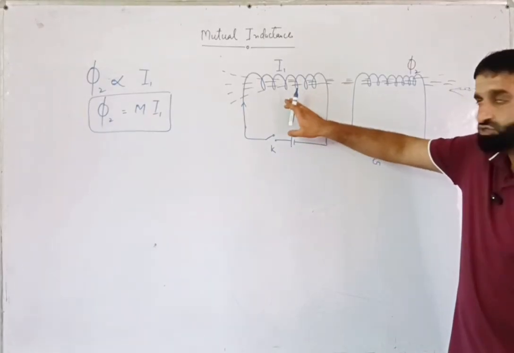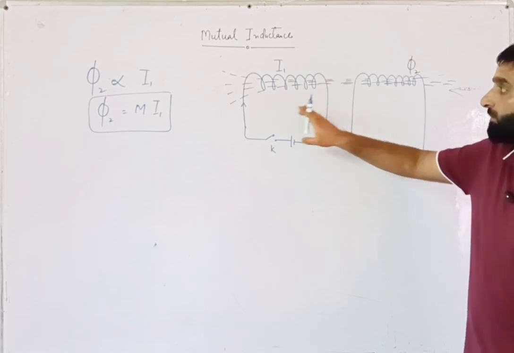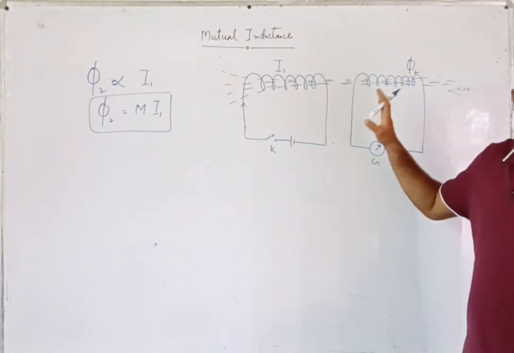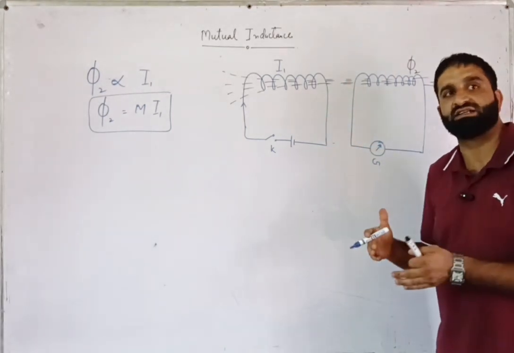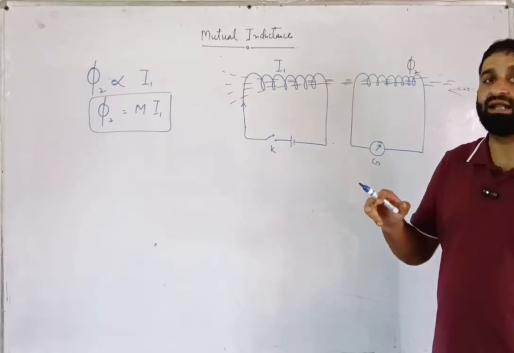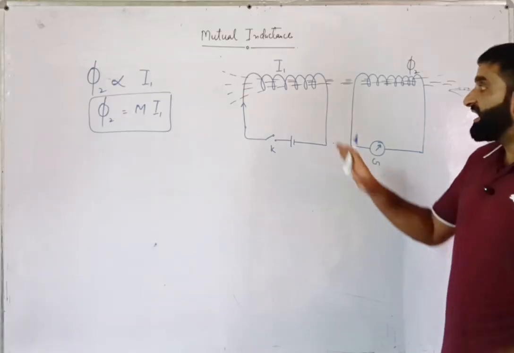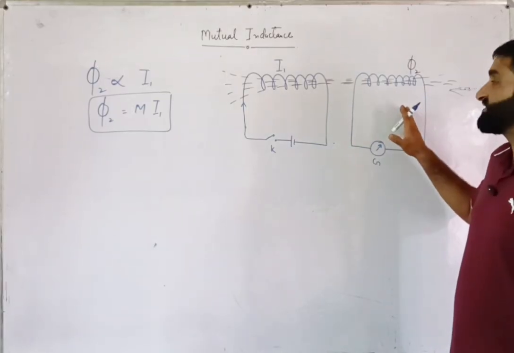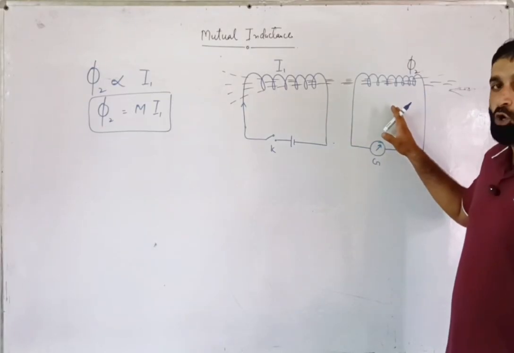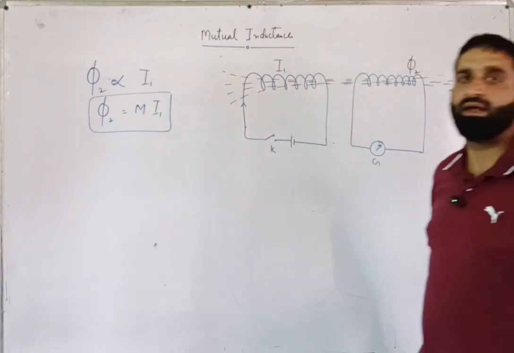So the current change in this coil leads to the production of back EMF in the other coil, as these coils are different. That is why we have the name mutual inductance. In self-inductance, as already discussed, there is only one coil, and in that coil a back EMF is produced that opposes the change in current in that coil. Here the case is different. In the second coil, the back EMF produced opposes the change in current in coil number 1. Hence the name mutual inductance.